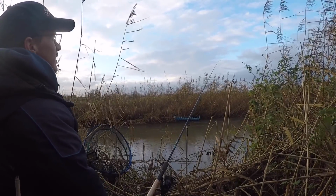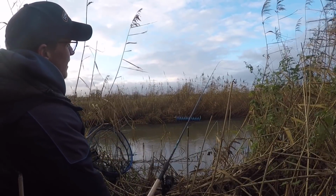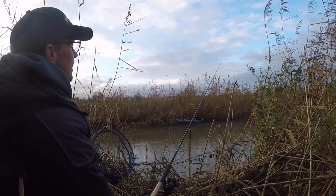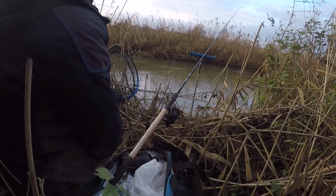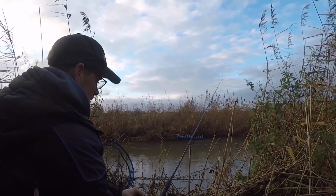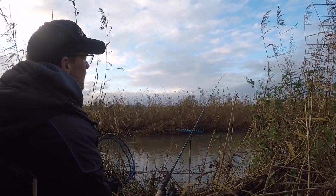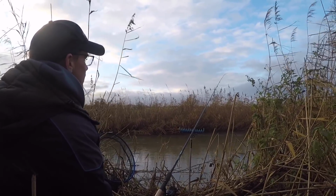Honestly, I chucked in here and the rod's just gone. Ripped out of your hands. That's twice missed it, which is very disappointing. Yeah, it is. I've had a couple of missed bites, especially when it's like this, and obviously some chub feeding. It's that time of day, isn't it? We're heading on to that time of day. What's your bite been? Tap, pull, tap, tap, tap. Then it toes round, really positively toes round as well.